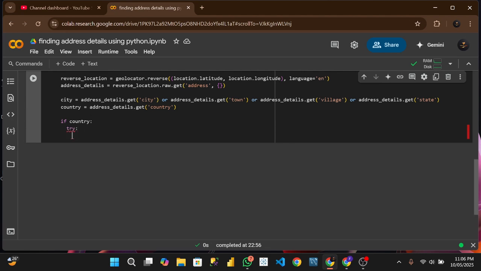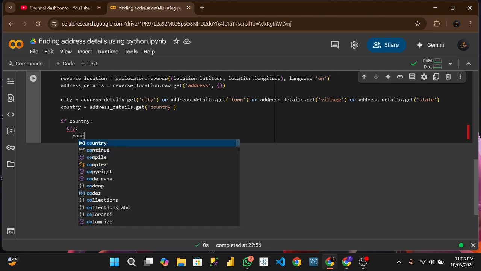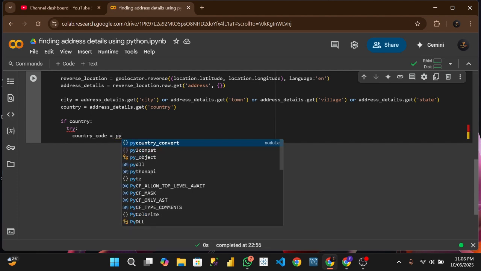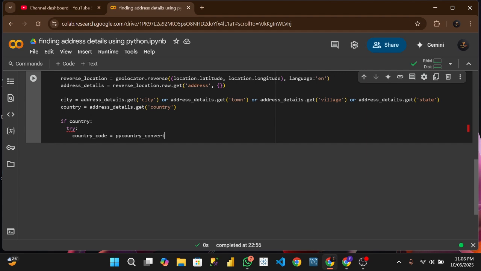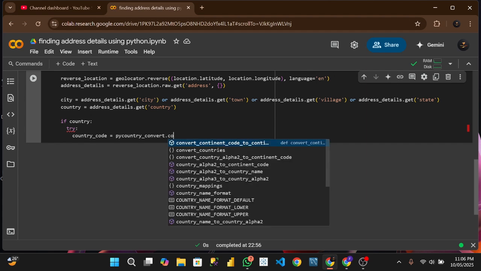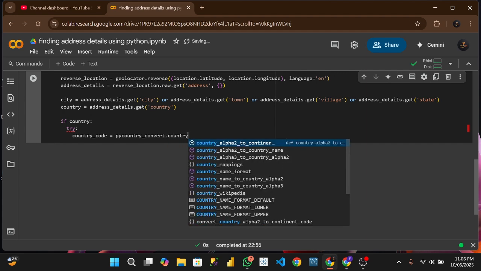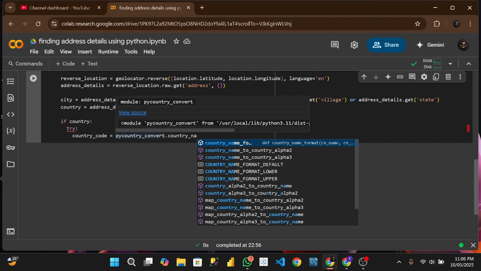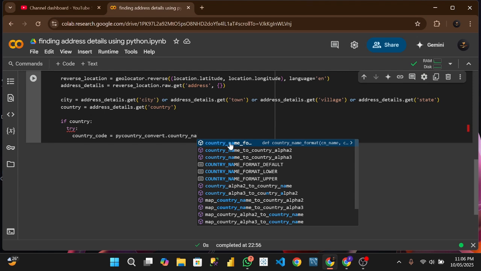Then country code equals, using this function from pycountry-convert, country name to country alpha 2.